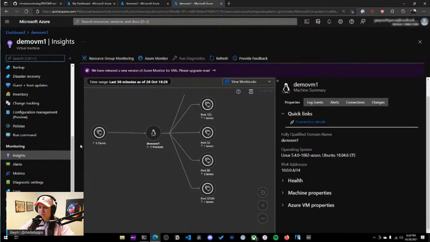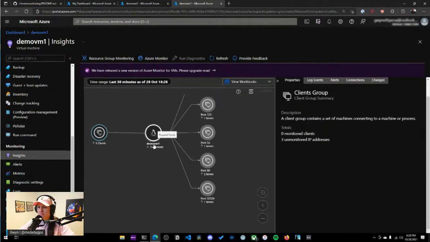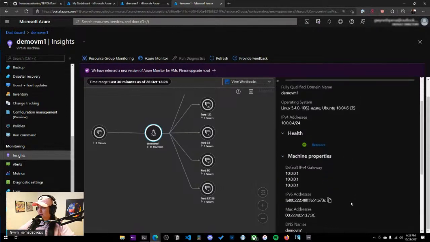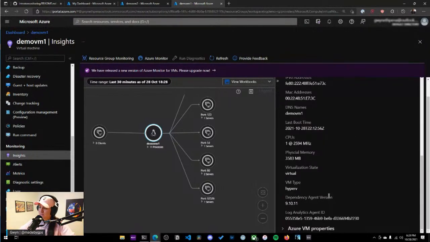We get to see our virtual machine. This is like this neat diagram kind of thing. And we have Tux here. That's Tux, the Linux mascot, right? And then we got information of the VM, demo VM1, what operating system, what IP, and then we have some overall check marks in terms of it's healthy, our machine properties and all that kind of stuff is in here as well.